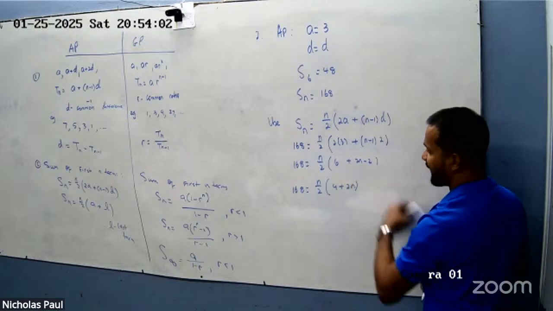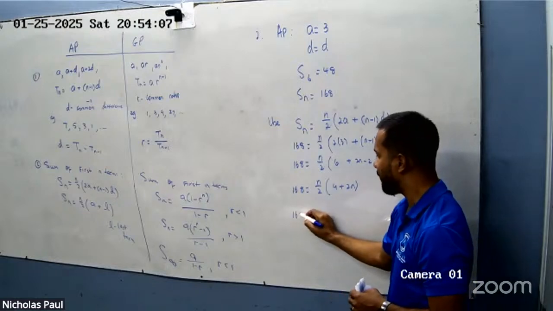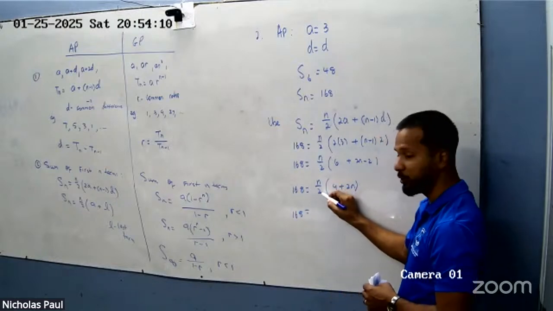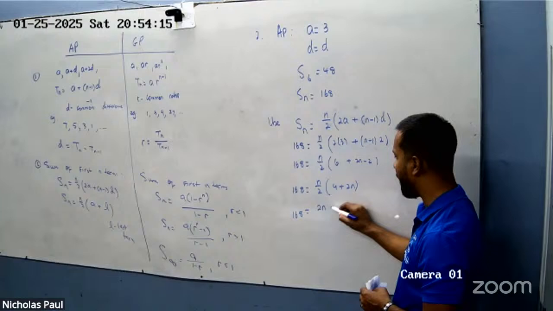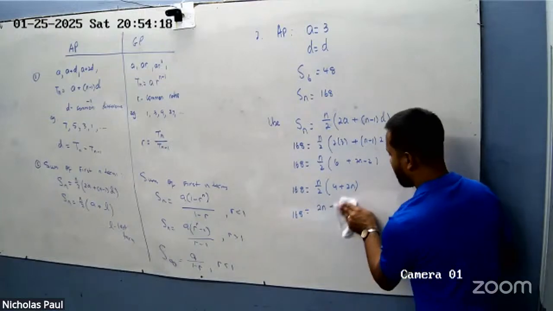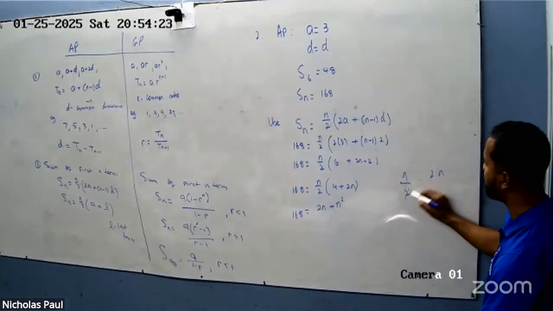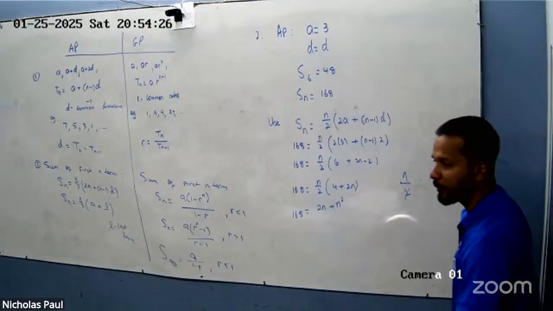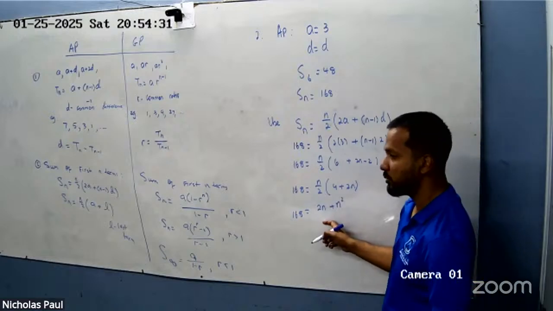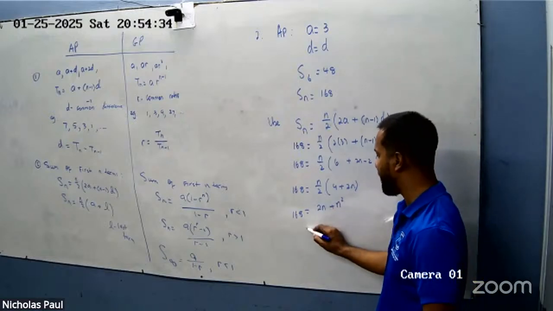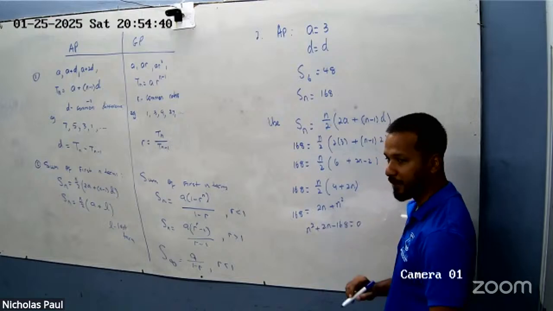Right, so I'm simplifying here. Next, I am going to multiply this out, the usual steps. So I have 168 is equal to n on 2 by 4 is 2n. n on 2 by 2n is n squared. Remember, n on 2 by 2n, 2 will cancel, n by n is n squared. Okay, what do we have here now? n squared, I'm bringing all the terms on one side. We have a quadratic.